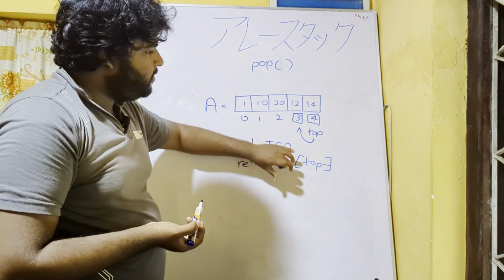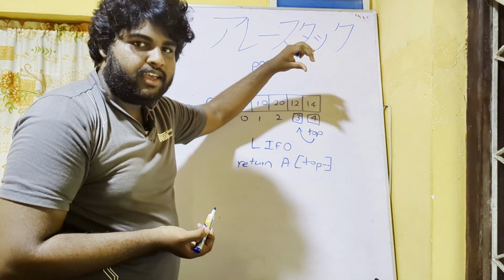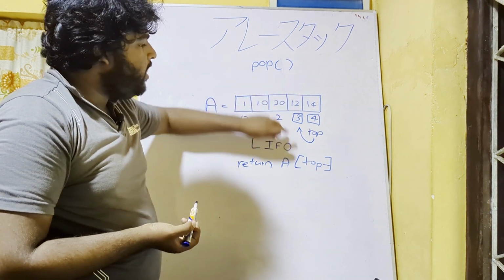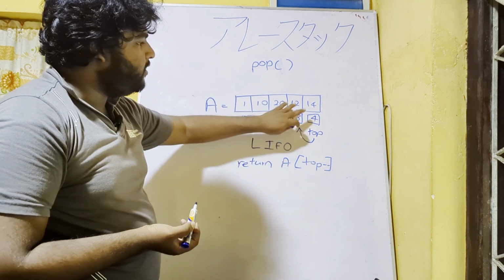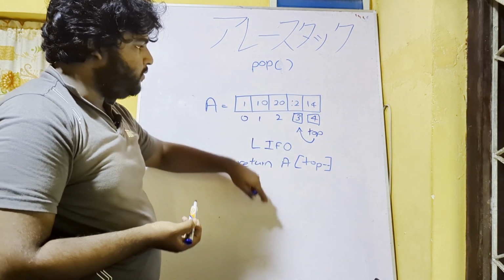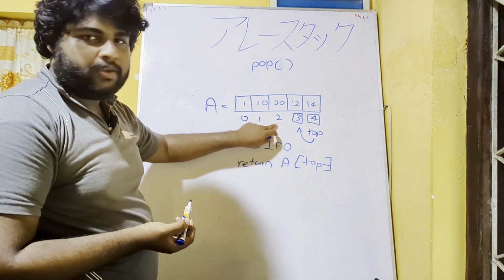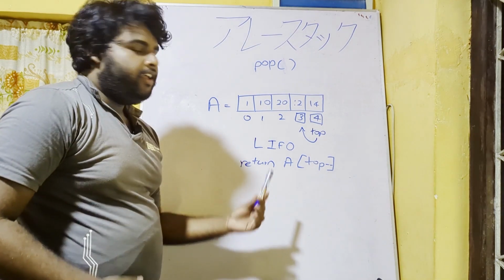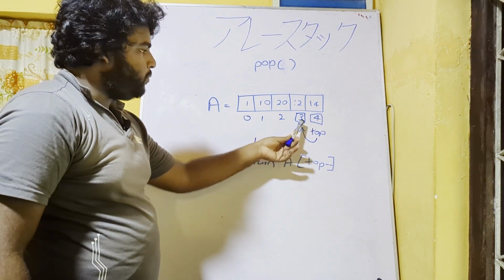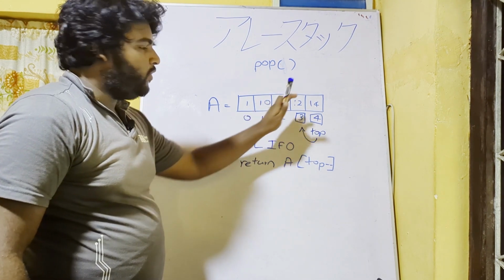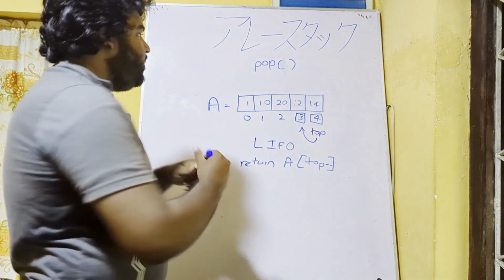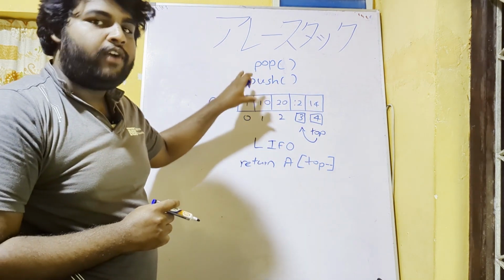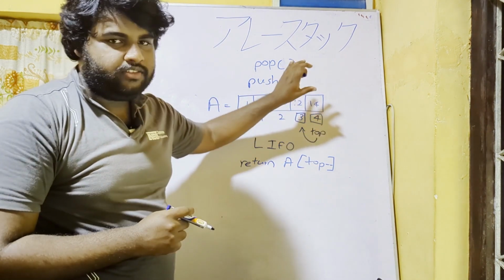So this actually doesn't remove this 14 from the array, but it will follow the last in first out principle, because right now if I pop again, the 12 will be popped and shown, and this top will hop backwards into this second index. So you might wonder, because we are moving this top around and not actually removing these elements, when I try to push again, this should bring an array out of bound exception, because this array is full.